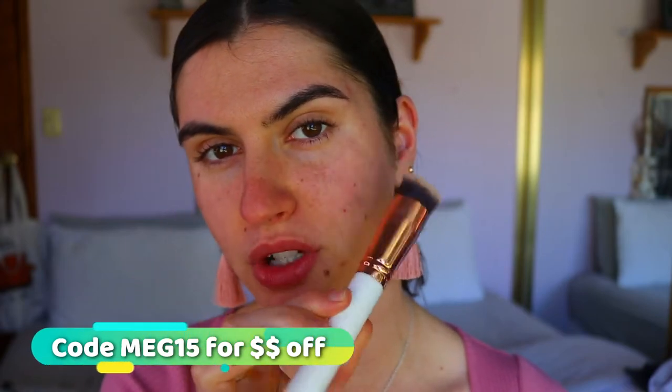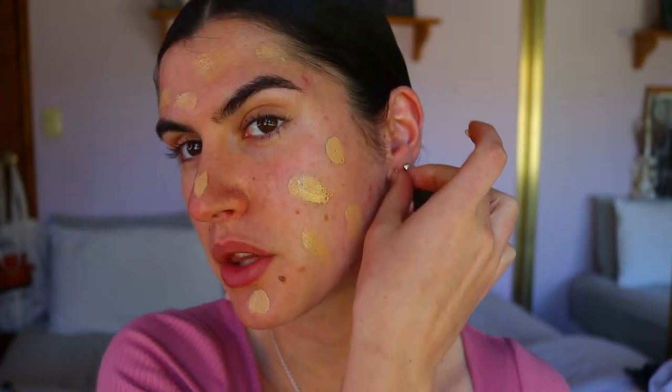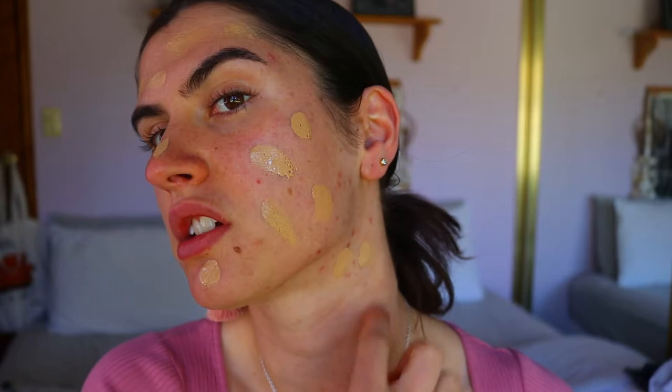Now let's get on with the beauty balm — I think it's so cute that they've named it a beauty balm. I'm squeezing a decent amount on the back of my hand. It has a subtle cacao, chocolatey smell — beautiful! I'm going to use my egg-shaped foundation brush to apply it, but first applying with my fingers. It's quite thick — I thought it was going to be thin being a balm, but that actually makes sense.